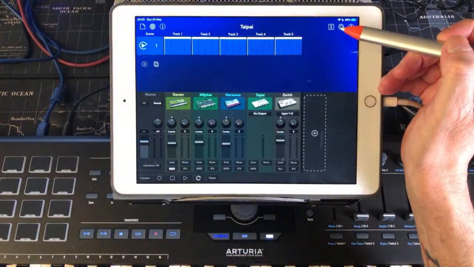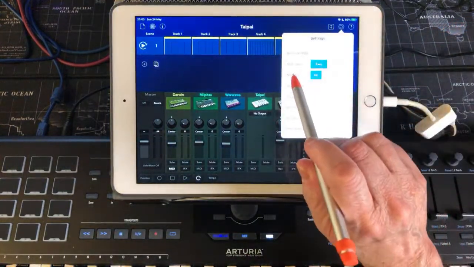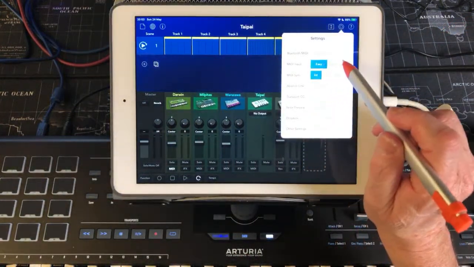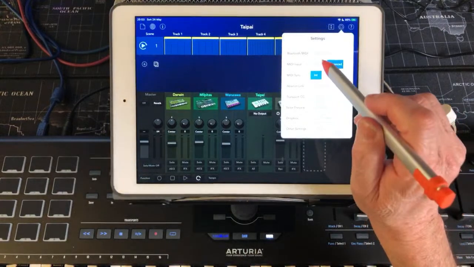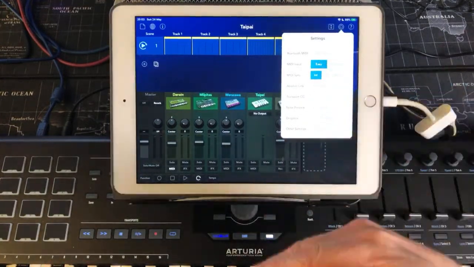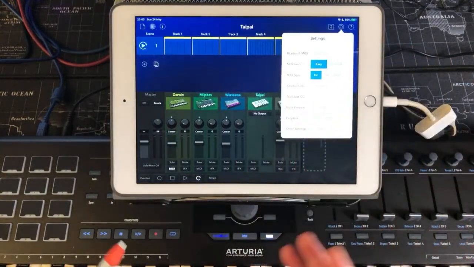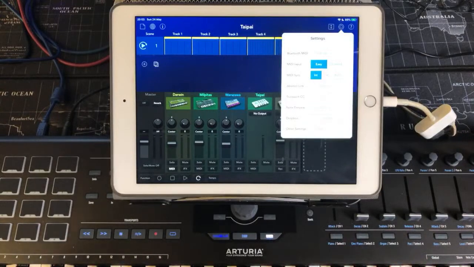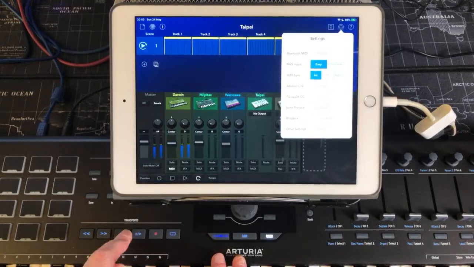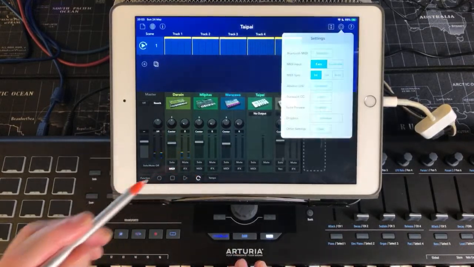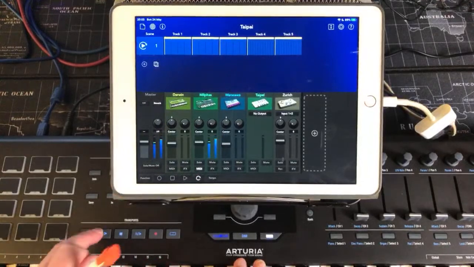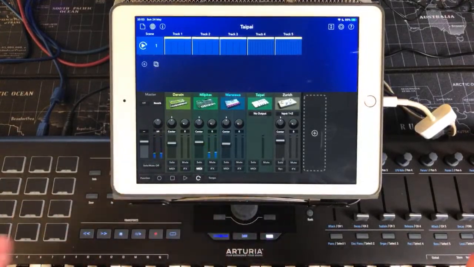If we go into our little settings here, you'll see MIDI input, easy and advanced. Don't worry about MIDI sync, we'll leave that as internal. It has Ableton Link, it has transport CC learn. It doesn't always work. If I press transport on my KeyLab here, it just plays a note of whatever I've selected, and the MIDI learn won't work for that. However, I did get it to work on some other keyboards I had ages ago.